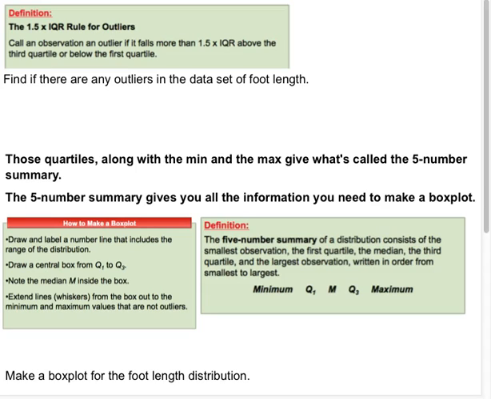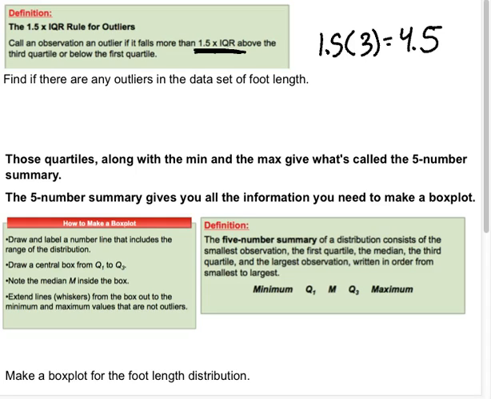Now, we can use this to determine if there's any outliers, okay? So this 1.5 times the interquartile range is going to create a window, and it's going to help us determine if there's any outliers. So for that data, 1.5 times the interquartile range, which we said is 3, is 4.5.